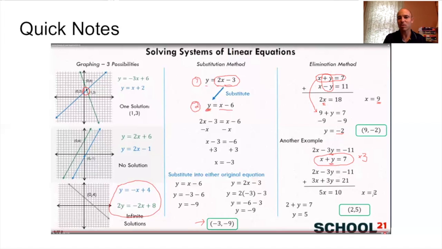Then x equals 2. Remember, you're not done until you go to the original equation, which is exactly what we did here. It doesn't matter which equation, by the way, but you probably want to use the simpler of the two equations. Okay, so the quick notes, we called them quick for a reason. That was a crash course on solving systems of equations, everything you guys learned from Algebra 1.